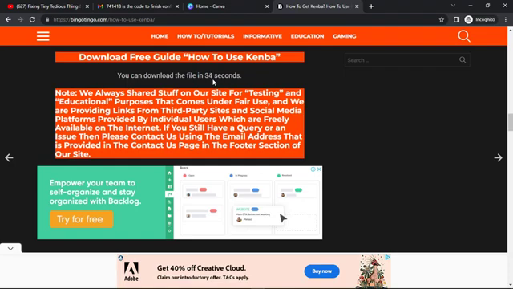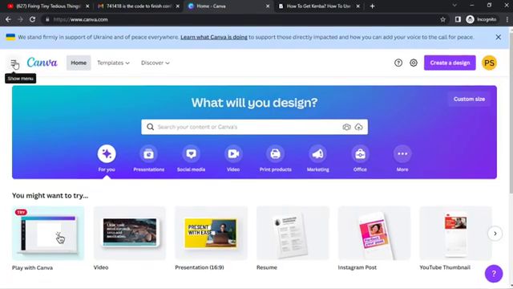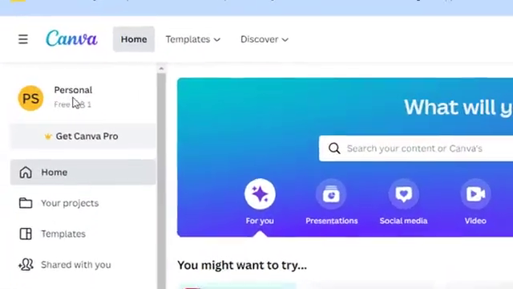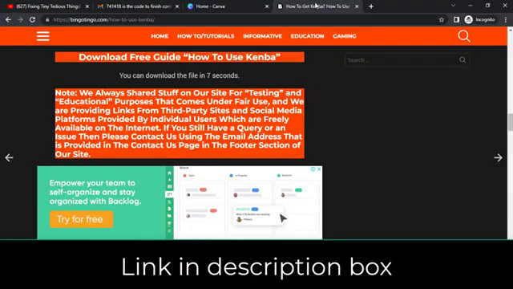Once that's done, we will be able to click on the link which will take us to Canva Pro and we will be able to use it. So let's wait for some more time. Right now, as I showed you earlier, we have this account which is not pro yet. Here you can see it is personal and free, but when we click on the link through this article, we will be able to get the pro version and we will be able to use the features.